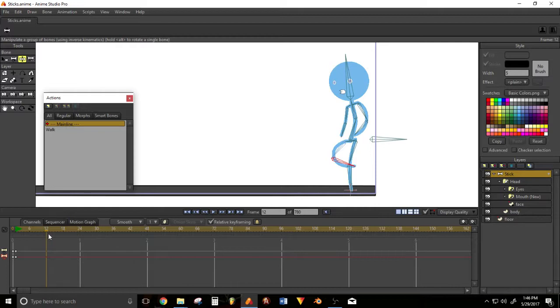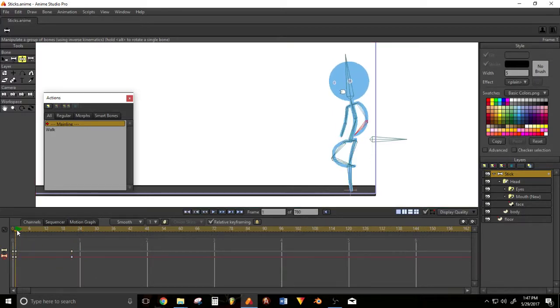Anytime you're getting ready to do another change, like let's say I want him to go from standing here to standing up, you always need to add a keyframe before your action, because if you don't add a keyframe and you just go from here to there, guess what he's going to be doing? He's going to be doing that the whole time. See? So you need to add a copy of this position right before here, the next keyframe.